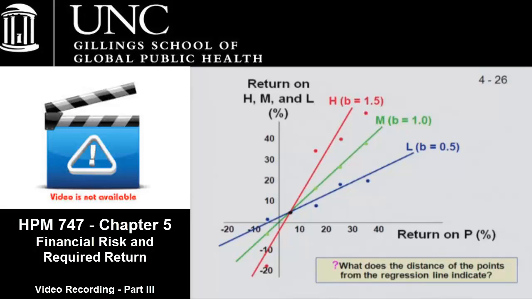So L could be a funeral home. H could be an Amgen. And what's M? M would have a beta of 1 — H, M, and L are all different investments. What about the market? Like the S&P that you mentioned — an index. Right, so we're regressing M against the market. If it's one, what are we saying about M? That it has exactly the same volatility as the market. So this is a way of categorizing risk: H has volatility greater than the market, M has volatility the same as the market, and L has volatility lower than the market. We can also put in P as the expected profitability of the organization, and then H would be twice as volatile as the average project in our organization — that gives you the corporate beta.